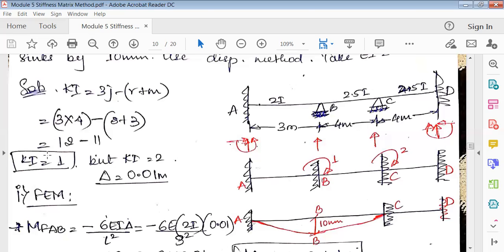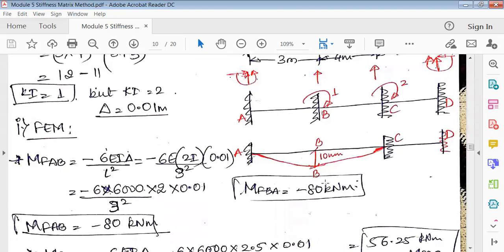According to the formula it is 1, but when both the end supports are fixed, it will not hold good, so you cannot find it that way. We have to use the concept. So Ki is equal to 2, because this is a roller support, it can rotate only in these two different directions. Okay, all right, once you find this, next is draw the diagram wherein the support is sinking.